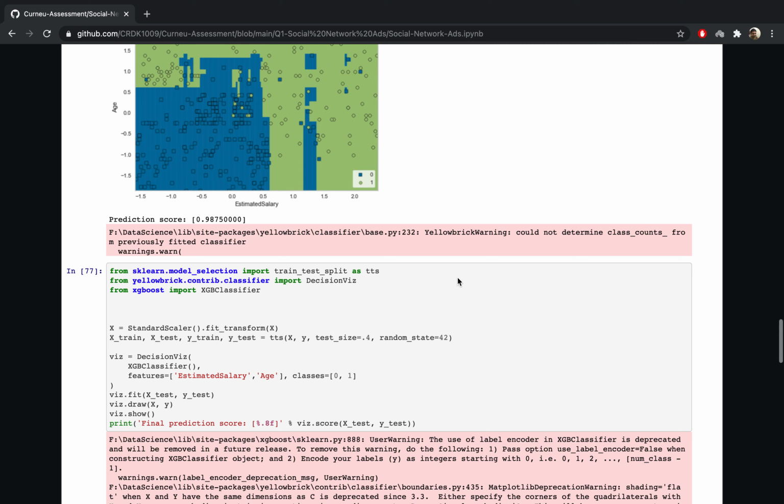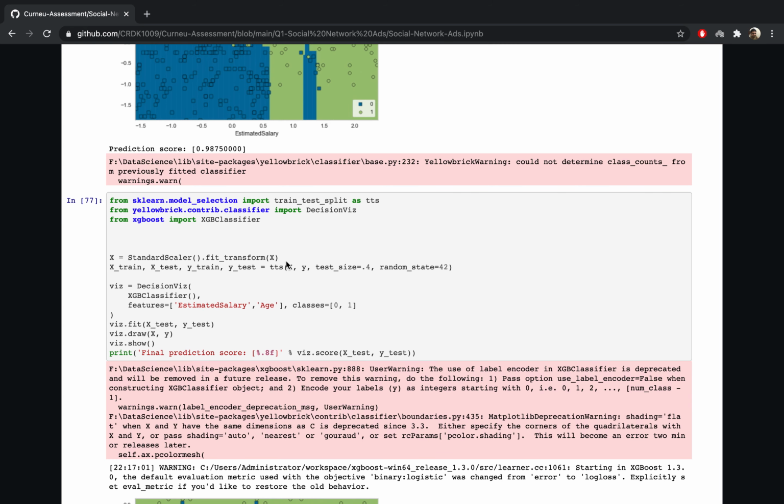So now moving on to the test data set, a similar procedure has been followed. Only over here I have done X test and Y test, and over here is a similar accuracy. So we can conclude that XGB classifier does not overfit for this model, and we can go ahead and say that it is extremely accurate for predicting the decision regions for this data set.